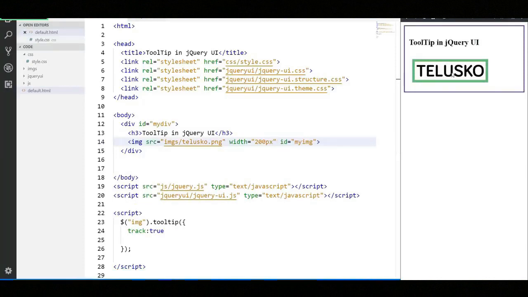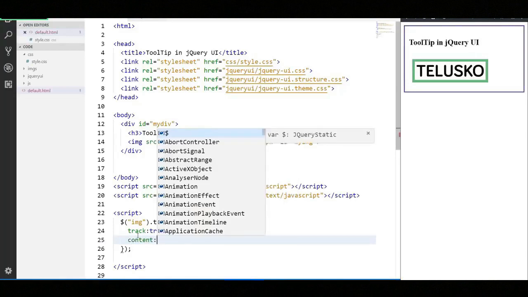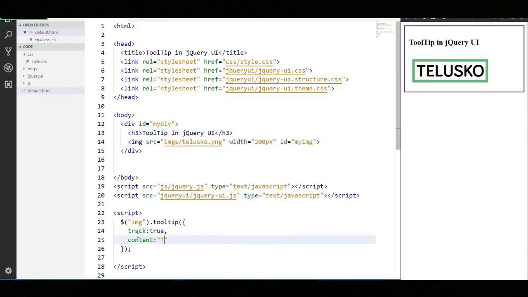So what if you want to add some text to the tooltip? Not over here, not in the title, but in the code itself. Okay, so we have that option also. If you want to add multiple options or multiple customizations, you have to hit comma and then add the next key value pair. Now to add that tooltip text, the attribute name is content colon, and it takes a string. So we are gonna say Telesco is the best. Okay, now if I hover onto the image, you can see it's still not coming because we still have to add a title. Okay, so that's a necessary thing that I wanted to show you, that without adding that title you cannot actually add new things via the code.